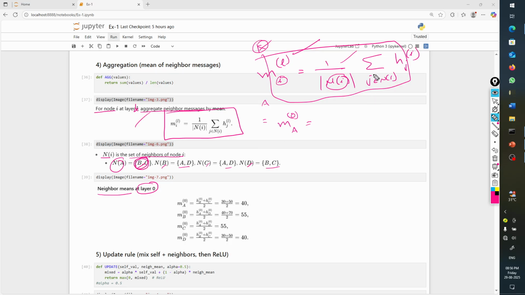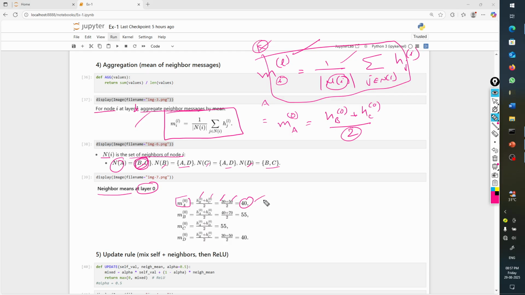B and C. So according to this formula, (h_B^0 plus h_C^0) by 2, where 2 means the number of neighbors. So m_A^0 equals (h_B^0 plus h_C^0) by 2, which with the initial values 30 and 50 gives 80 by 2, that is 40.